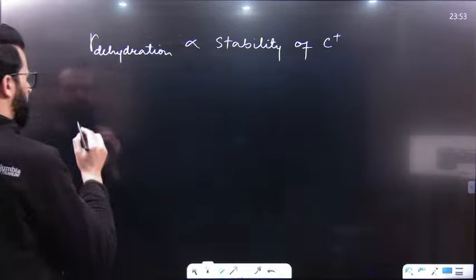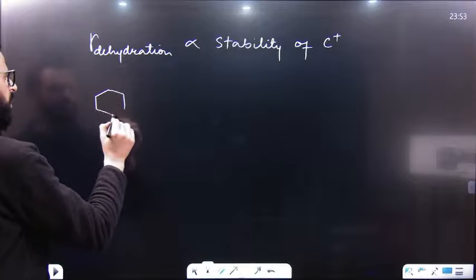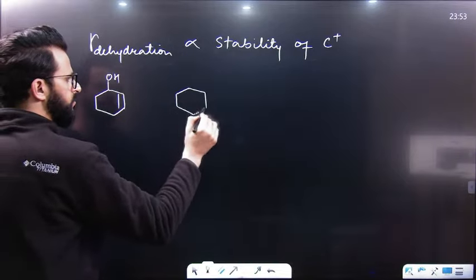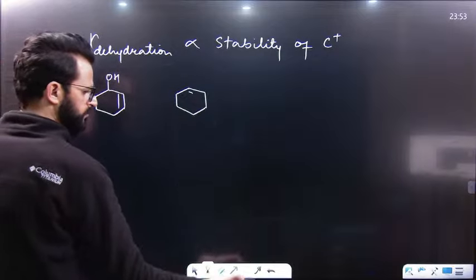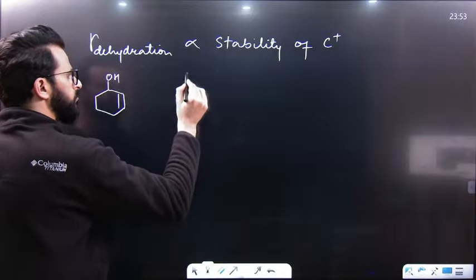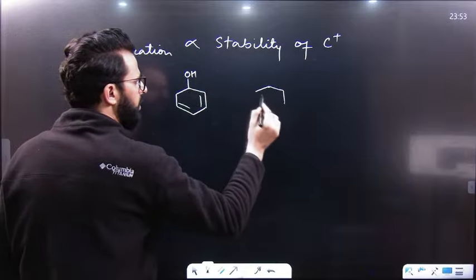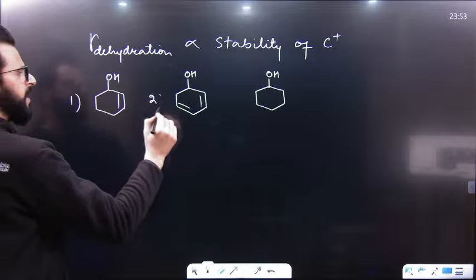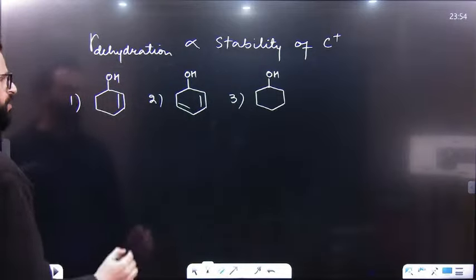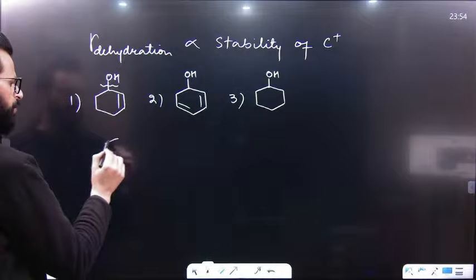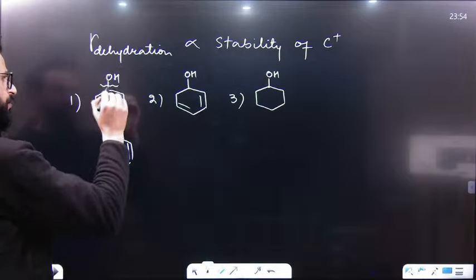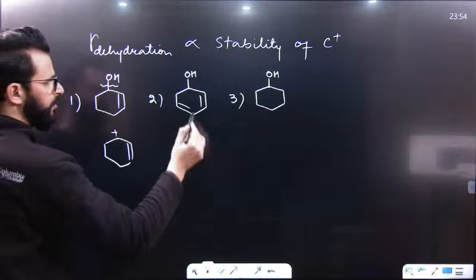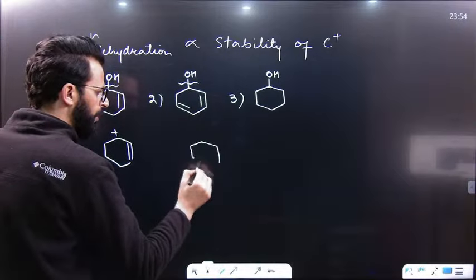Say for example, if we are having an alcohol like this, and if we are having an alcohol like this, suppose we have to find out the rate of dehydration. What will we do? We will simply remove this. This is the trick. Actually, it reacts with H positive of the acid, becomes OH2 positive, then water will be lost and a carbocation will be formed. Similarly, form a carbocation over here.